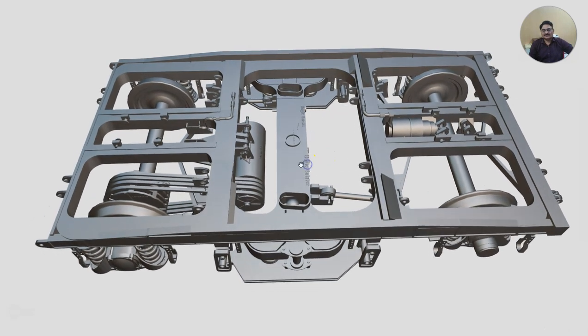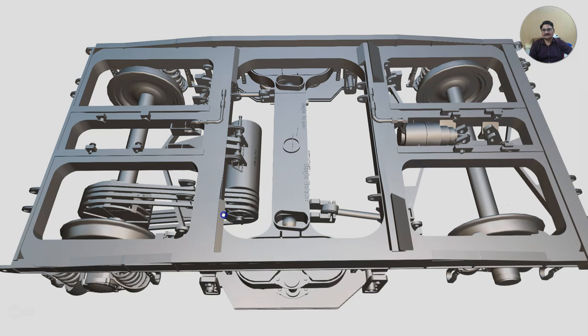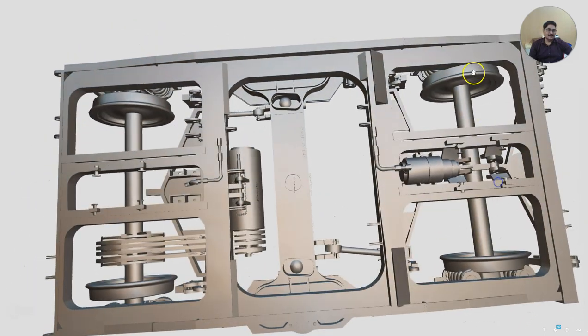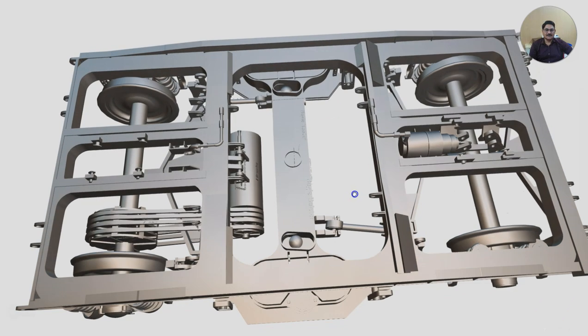As we can see, this trolley has a frame. This frame is a fabricated frame — a fabricated steel frame made from various steel plates and angles. Here on the left side we can see it is divided into three portions. On the right also there are three portions or sections. And if we see horizontally it is divided into three parts.